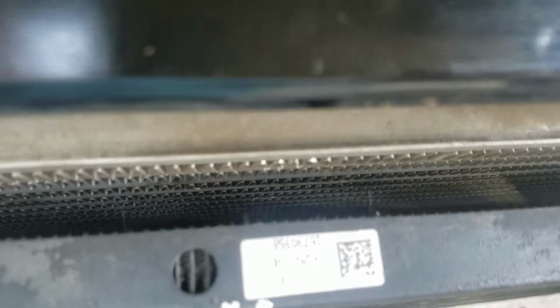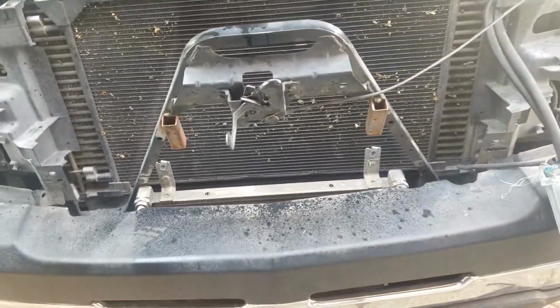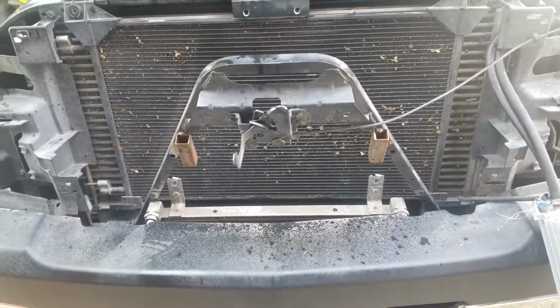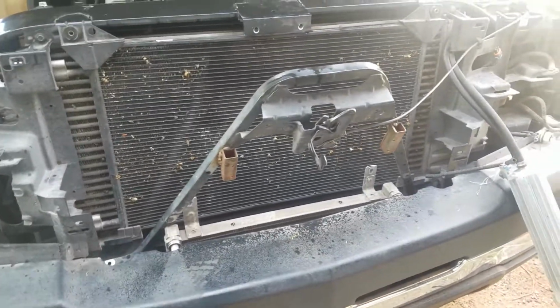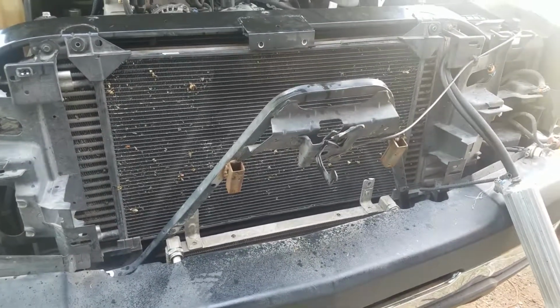You can also see that there's a big gap between the condenser and the turbocharger radiator. When we're done and we put this new one in here, we're going to fill this area up with a little foam strip all the way around. And we're also going to put a fan right inside of that hood loop to force air through that condenser. That's one of the keys to getting maximum cooling, is forcing that air through that condenser.